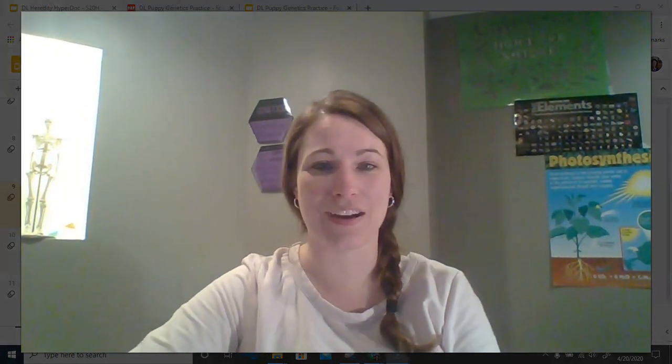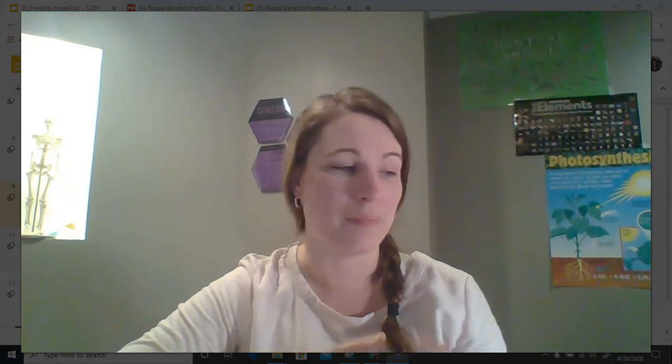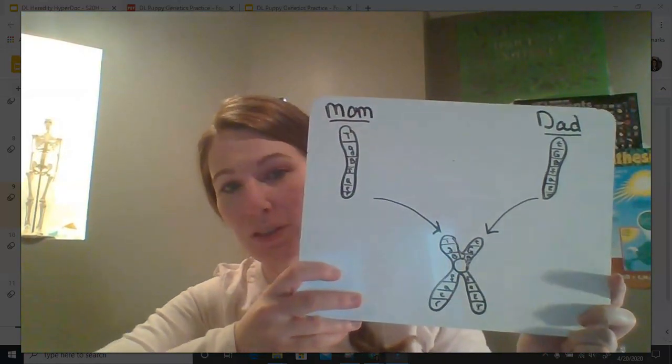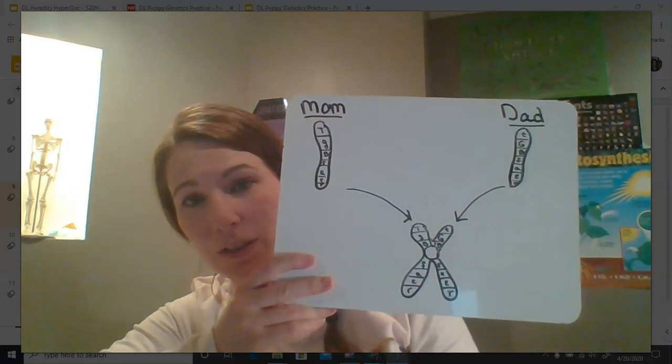So we're actually going to start. I want to talk about these two puppies. We have mama puppy and daddy puppy, and they're both carrying their own unique set of genes. And it's random which genes are going to get distributed to this new puppy. And we're going to imagine that this is my set of genes or chromosomes that I'm going to be looking at for this particular puppy.